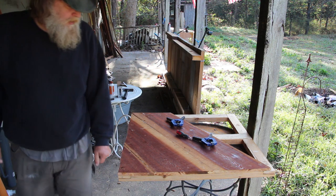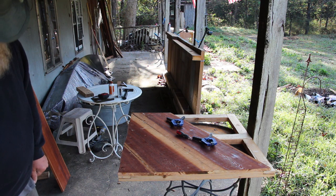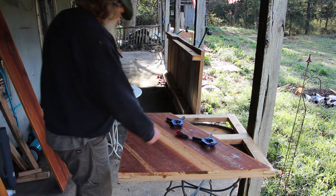Once it gets all done, I'll sand it and she can do what she wants to with it. And right now it's just being roughed in.